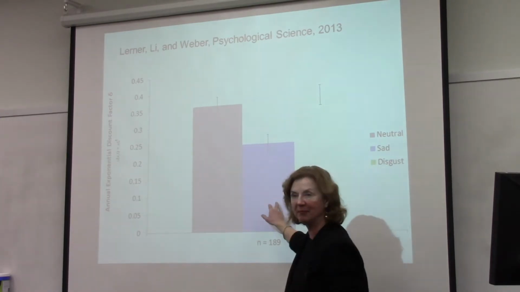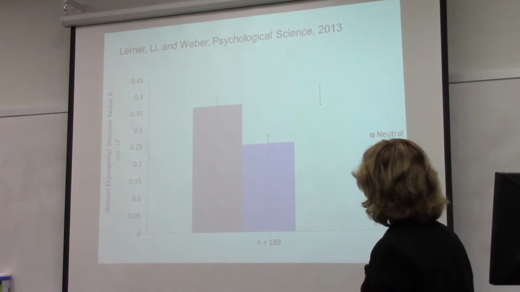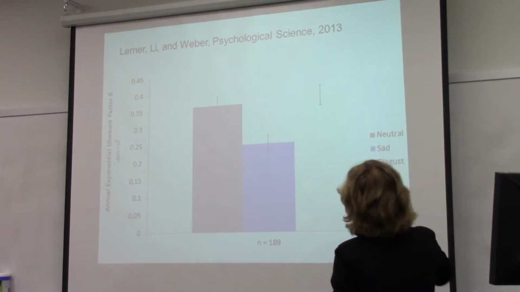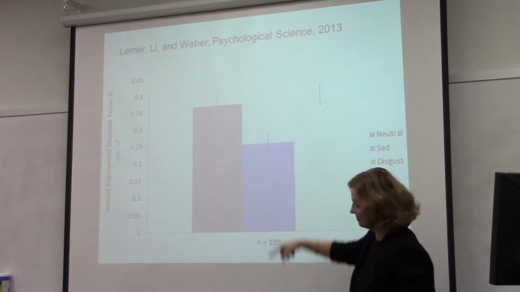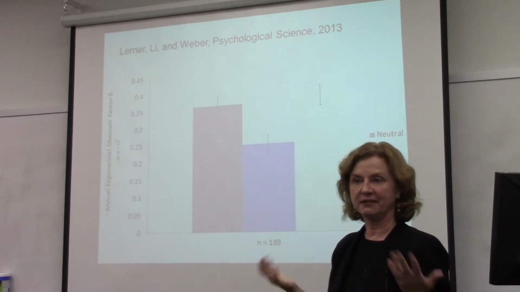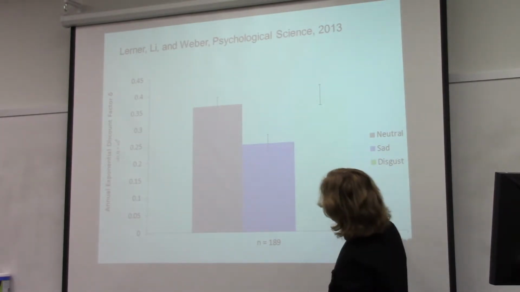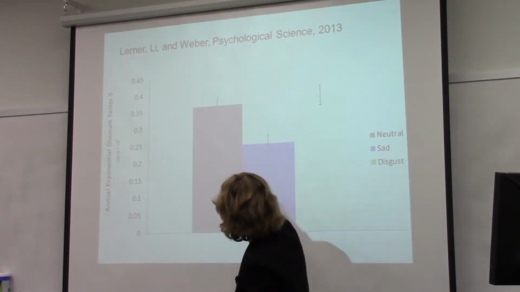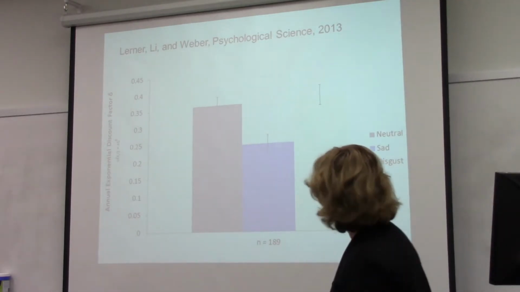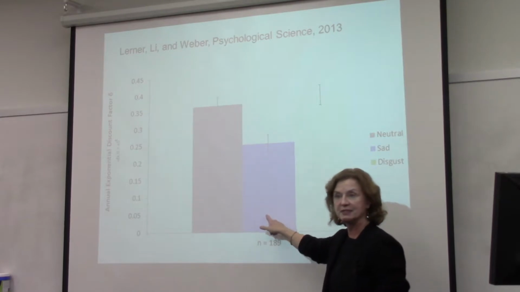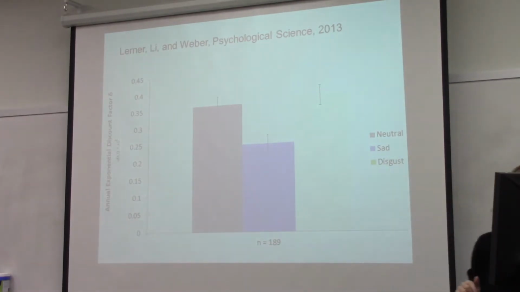Sad was something out of The Champ, this little boy facing death of this older person that he likes. Or disgust. And for some reason, the green didn't come through, but you can sort of see the mean up there. Disgust came like a clip out of Trainspotting. And as you can see, again, we're plotting here the discount factor. Smaller bars means people are more impatient. You can see that people are much more impatient in the sad condition. In other words, they want to get that money right away, presumably to use it to buy stuff.